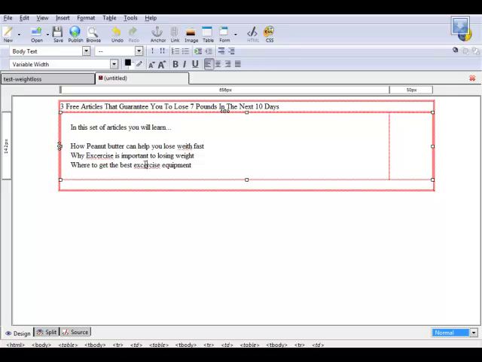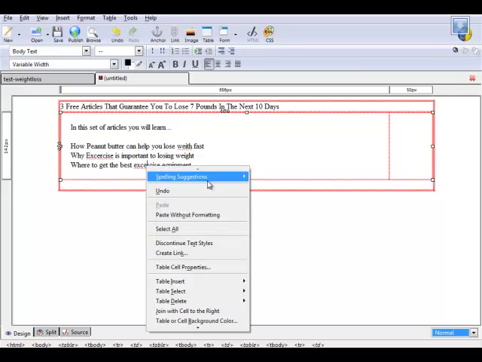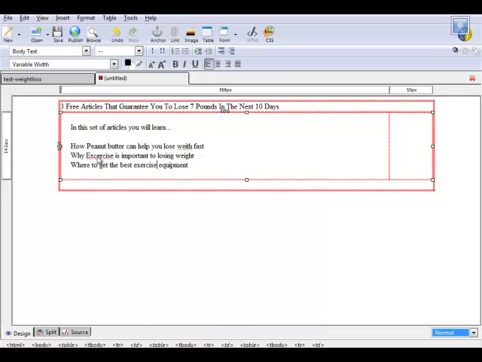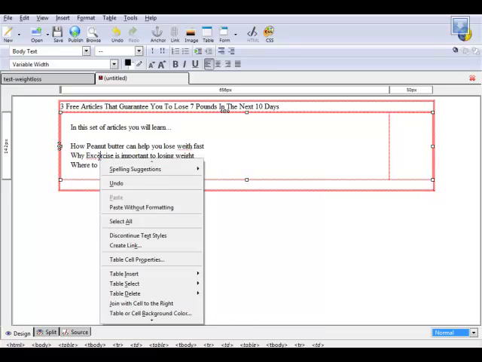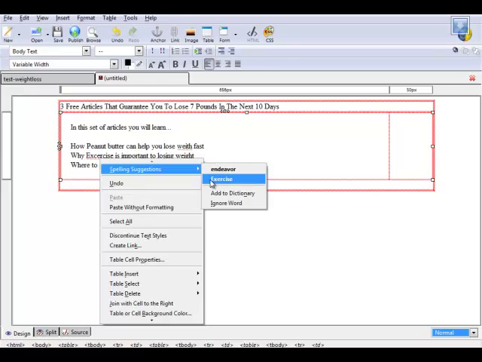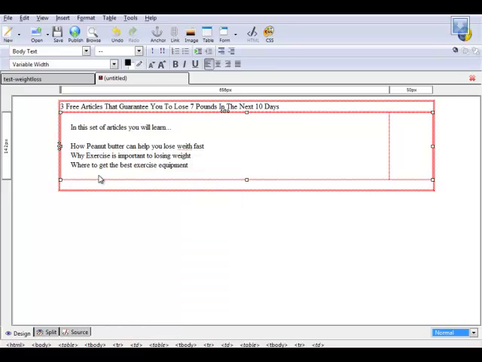Again, these are just generic descriptions I'm putting here, and I want to do a spell check, make sure I spelled everything right. And I do see that I'm using capitalization in a couple of places.